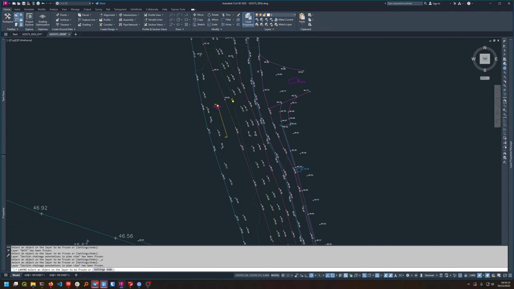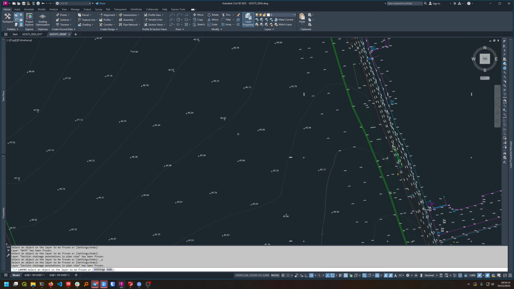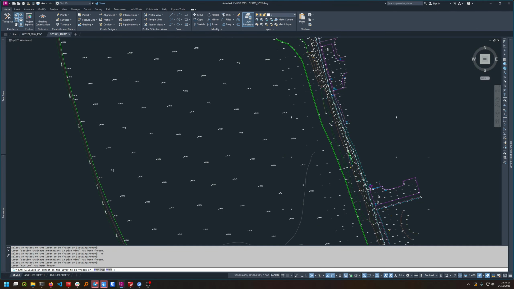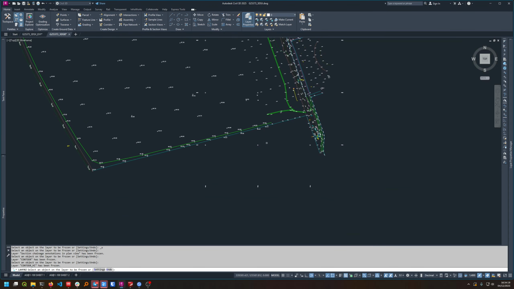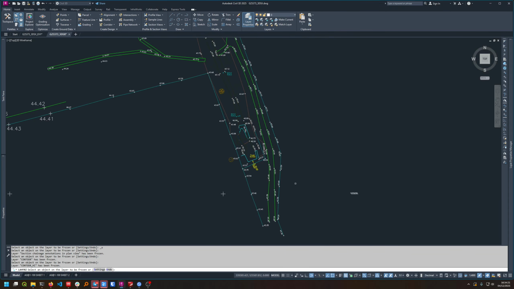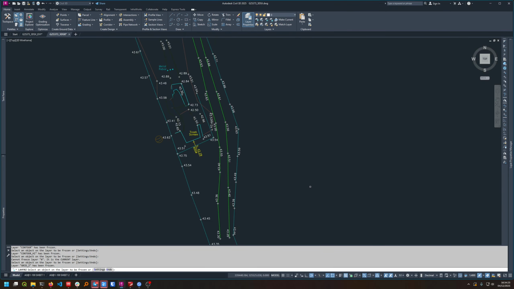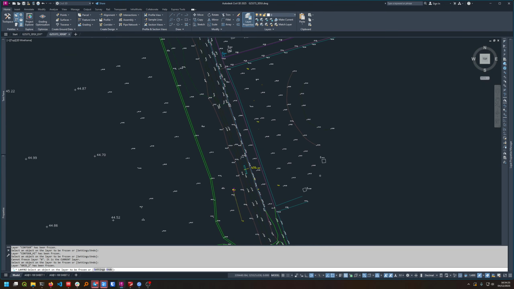Okay, I think that's most of the stuff that we don't care about. Oh, also contours. Hide them and hide these ones. Grid lines.